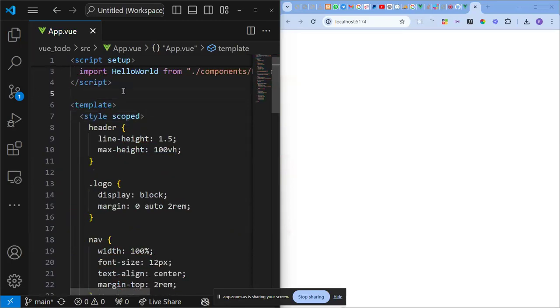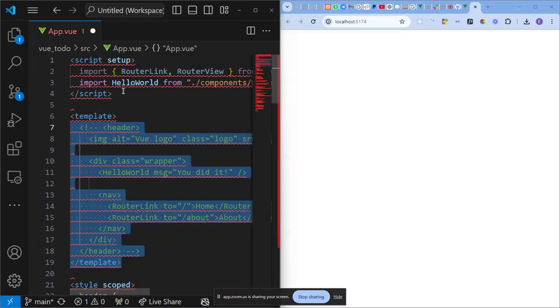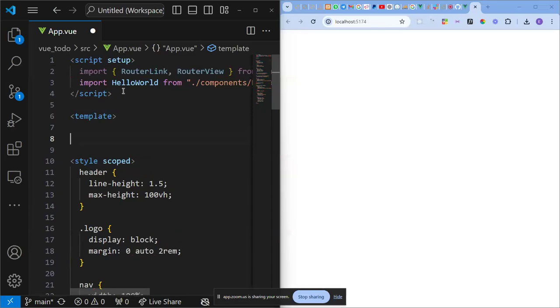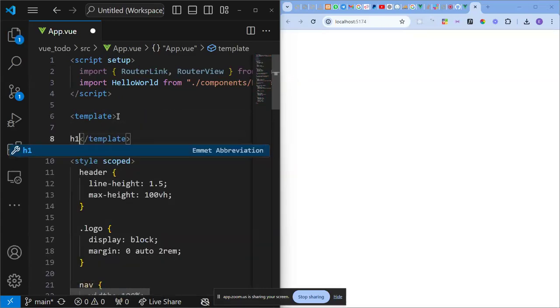Right, then inside the template, I've deleted the template. Okay, I've deleted my closing template tag. Let me just add it. Let me just say something like this. Vue.